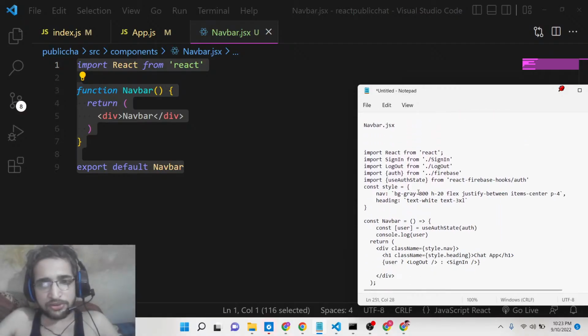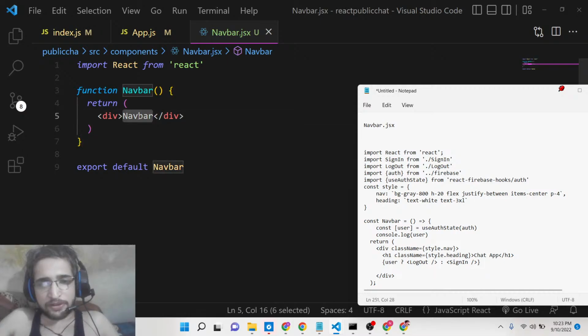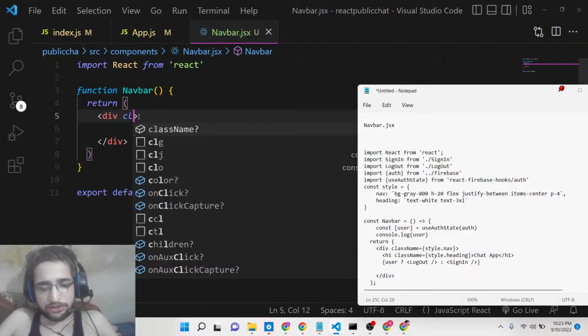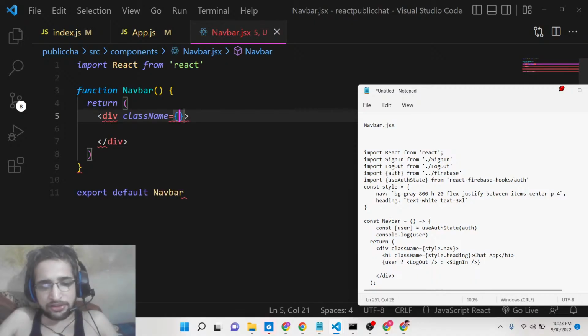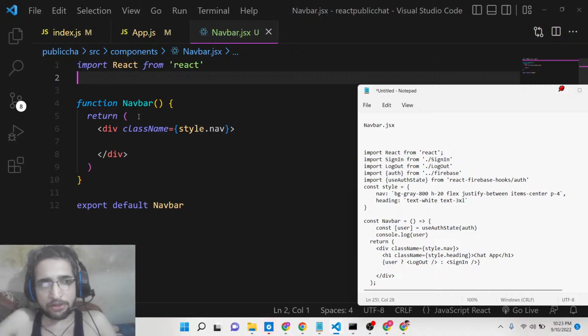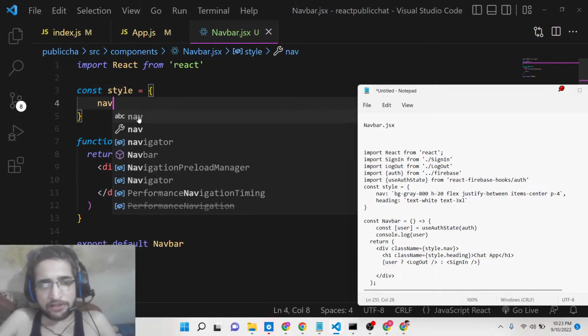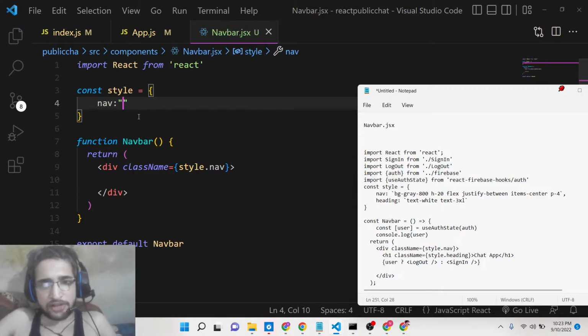So first of all, inside this navigation bar, here we need to return simply, basically the class name will be equal to, again this approach we will follow, which is style.navigation. So at the very top we will create a style object, and here we will have the navigation property. So this will have various properties here. So we will write one by one, so simply wait.